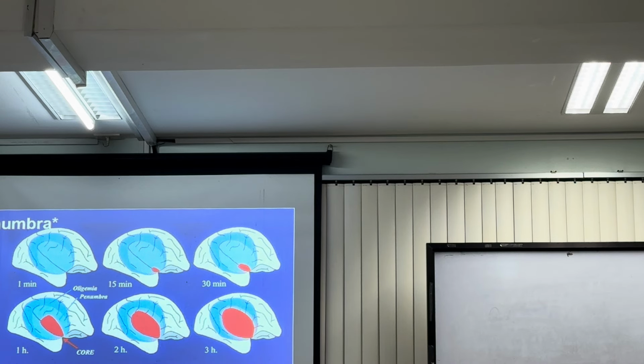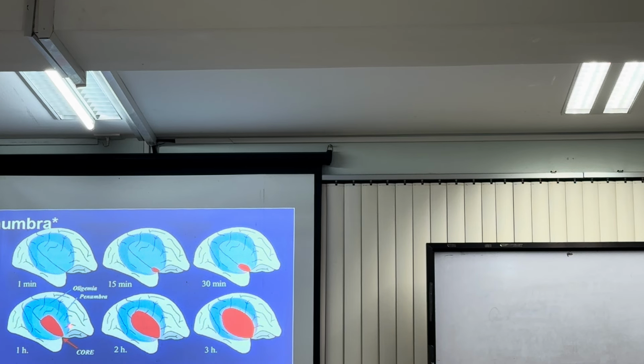But if you don't do anything and the blood flow is compromised after several minutes, like here, 30 minutes, you will increase that area that is dead, or the core. This blue area, you call it the penumbra. It's still salvageable. It's between dying and dead. It can die or it can live for as long as you restore blood flow in time. If the blood flow is not restored in time, eventually they die. Okay. And it's progressing with time there.